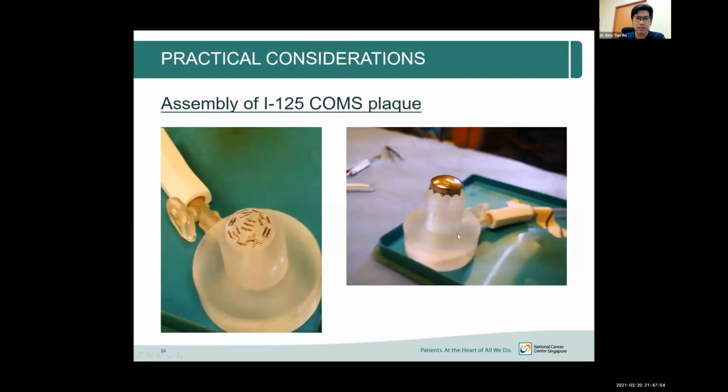So this little gadget here is a very nifty gadget. It's connected to the wall suction. Then we have this small silicone holder, which the suction keeps in place, and which allows us to place these tiny 4 millimeter iodine seeds into the positions. Then we put a little drop of antibiotic cream inside the shell, and then we put the cap on. We had to practice this using dummy seeds. The initial part was not easy because it was really, really difficult to actually see the seeds and place them.